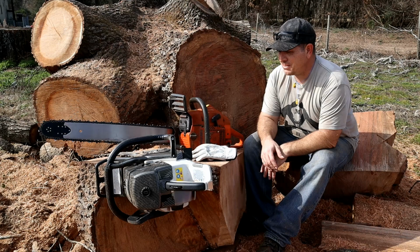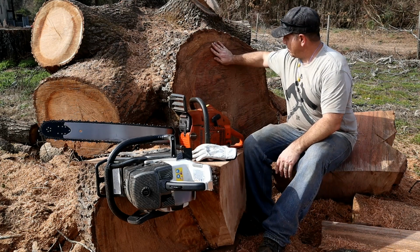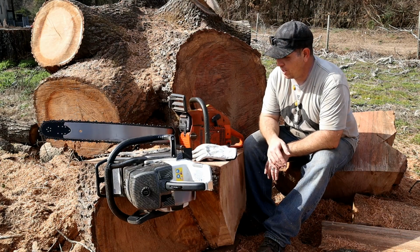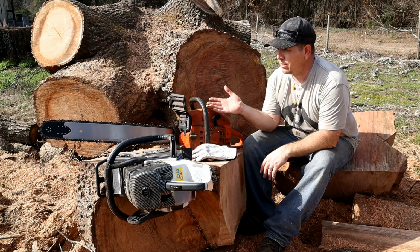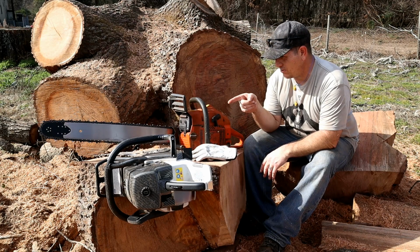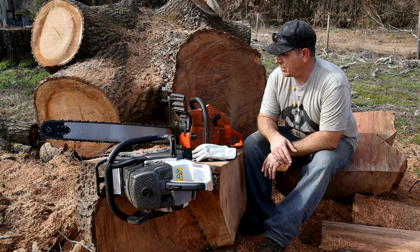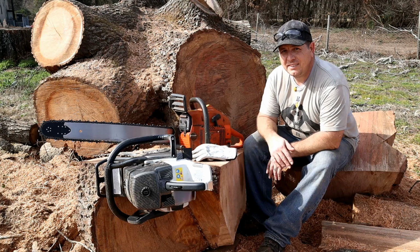As easy as this seems, this is actually pretty tough work getting these huge, knotty, burled up rounds. I mean, look at this thing. Just wet green red oak, and yeah, chains are cutting good though. Again, the oiling is better on this one, so I've got a dry chain on the steel. I can see it right here. So that could be causing some of that chatter. But anywho, those are the two saws head to head doing work like we do here on Man Time.